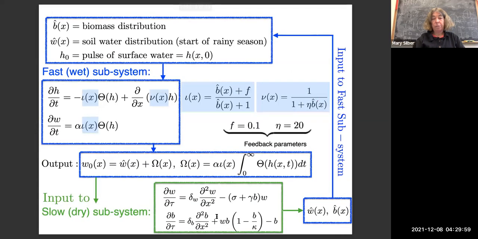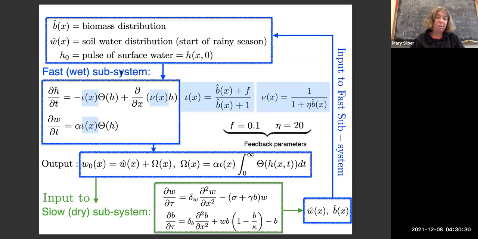Okay, so here's the actual model, and I show more details. This is simplified from that fast-slow model, and I'll explain why we did that. Here's the way the model works. It's separated into a subsystem that applies when a storm is present, and another subsystem that applies when there's no rainfall coming in. So there's a wet season and a dry one, or wet instance.